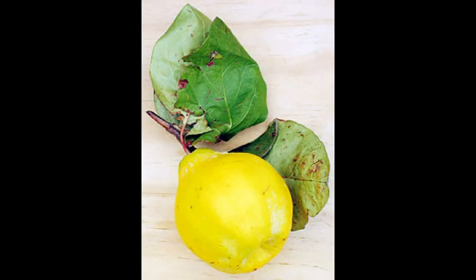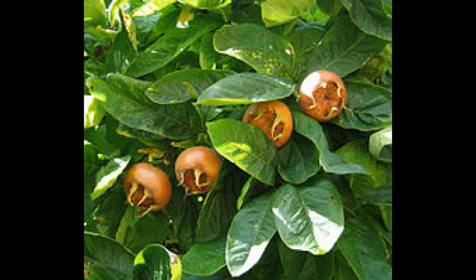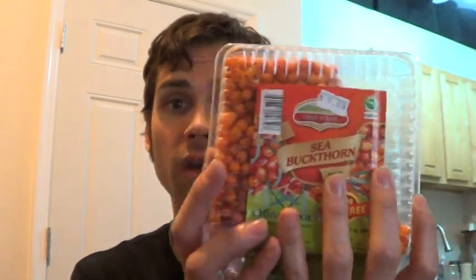And bletting is a process where you let the sugars inside of fruit increase by letting it frost or by letting it rot. Quince is one of those fruits, medlars are one of those fruits, and so are sea buckthorns. Another thing about freezing, though, is that one of the harvesting techniques of this thing is you cut off a branch and you freeze it, and it makes the berries fall off easier because I guess they're kind of difficult to get off. So this is normally found frozen. I think finding it fresh is probably going to be kind of tricky anyway.